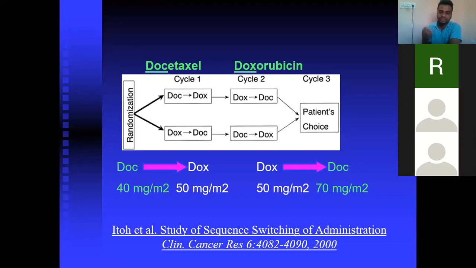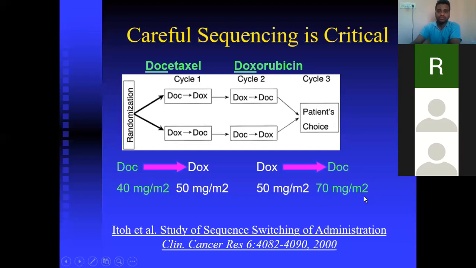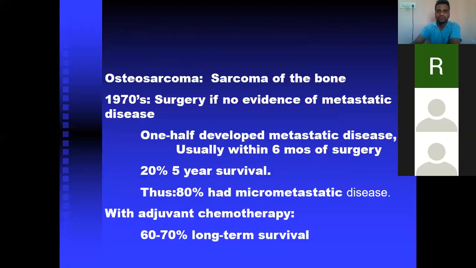Once you start understanding why we give it in cycles, why we give this much gap time. So this is the dose, 40 milligram per meter square, 50 milligram per meter square of this drug. And you'll also understand in coming slides why we prefer body surface area in dosing the patient with anti-cancer drugs. So this is the importance of sequencing in treating cancer.